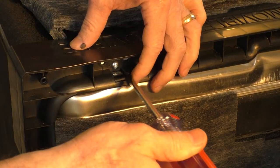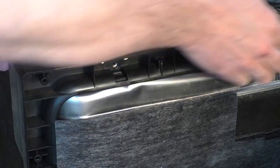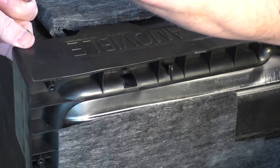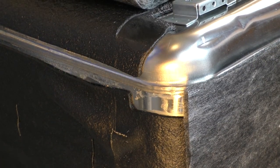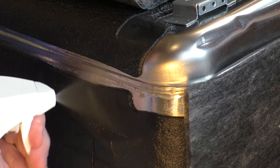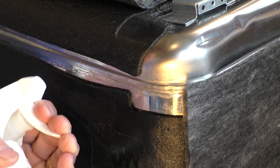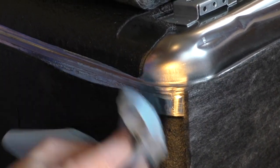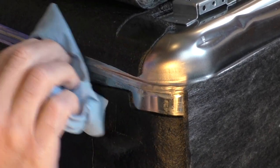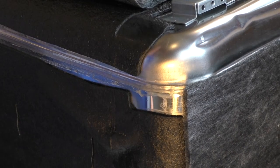First, I'm just going to remove this back plate to better expose the joint, since this plastic plate is kind of in the way. Then I'm just going to take some isopropyl alcohol and try to clean up both sides of the joint as best I can. Now you can see there is some residual sealant that's there from the manufacturer. I don't intend to remove it all — mainly I just want to try to get some of the food products and oils off the surfaces.